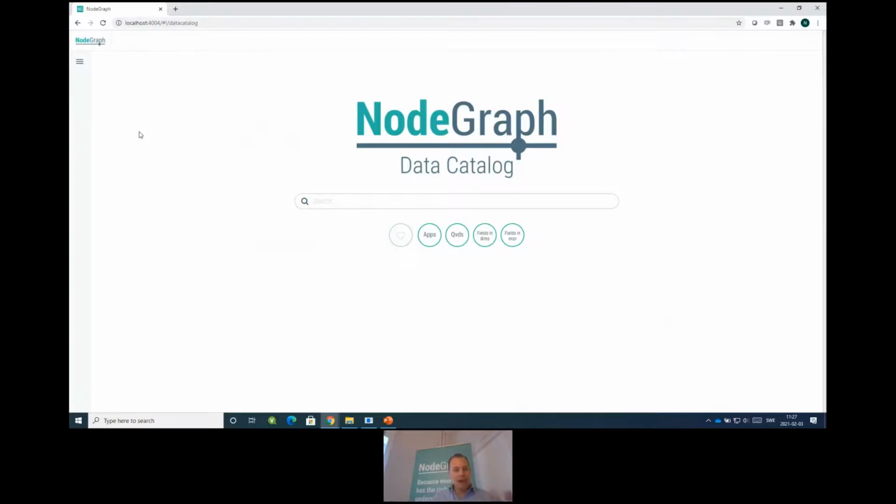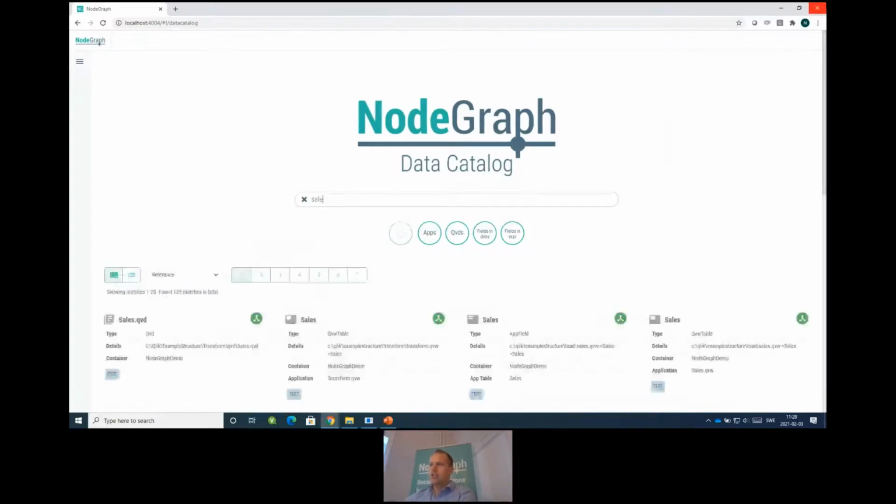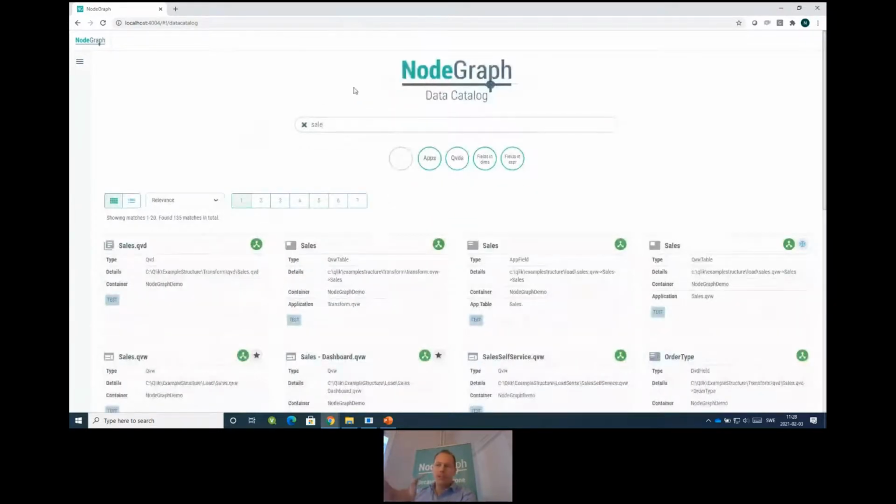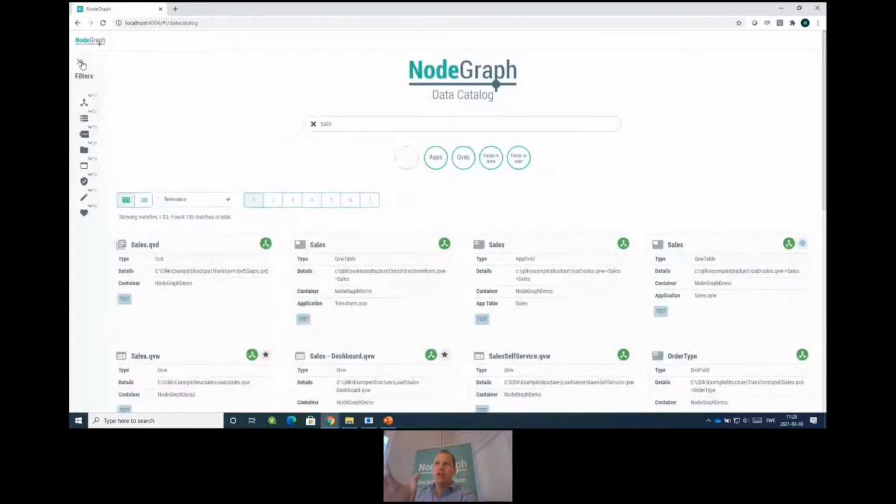If you're an admin user, you will have access to all data that we have within our data landscape. It could be a column in the database, it could be a QVD, or it could be a master item or an expression in your Qlik Sense application. But this can also be used as a point of entry for end users. Let's say that today I would like to see what applications we have with something called sales. So I start typing in sales, and now I'm an administrator, so I get a lot of information.